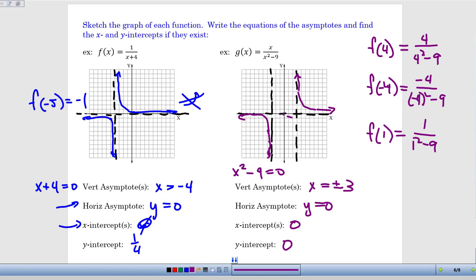So that means my graph is moving this way, and then there's only one way that it can go, since we have no more x-intercepts for us to be able to shoot up. The graph must be taking off and going down. And then if we plug in -1, just to figure out what's going on the other side of the origin, if we plug in -1 for x, we get -1 over -1 squared minus 9. Well, this we can see is going to be a negative divided by a negative, which is going to equal a positive, which means my graph must be going up. So we have an S-curve in that middle part of the graph.